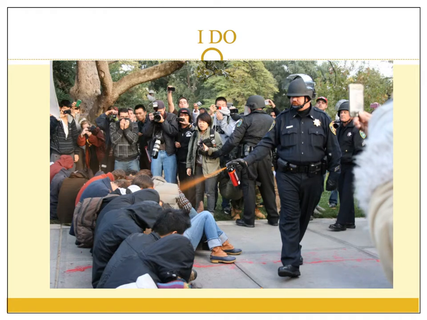All right, so my first image that I look at is a picture of a policeman, and he is spraying something at a group of people sitting on the ground. It looks like I see something here. I don't know if maybe that was something that the police sprayed or threw at the protesters, because I'm assuming these people were protesting something, and that's why they are being attacked by the police. I also see a lot of people with phones and cameras, so there's a lot of people looking on at what the police are doing to this group of people.